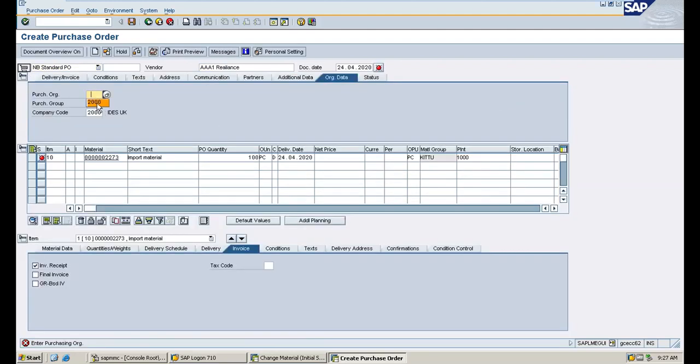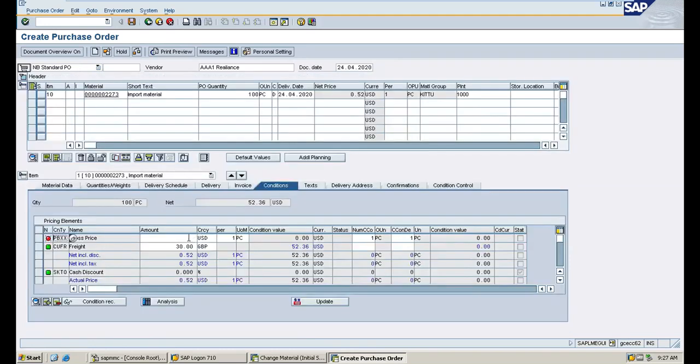Okay, maintain purchase organization, purchasing group, everything. So there is a default freight for this vendor, which is in a condition record.